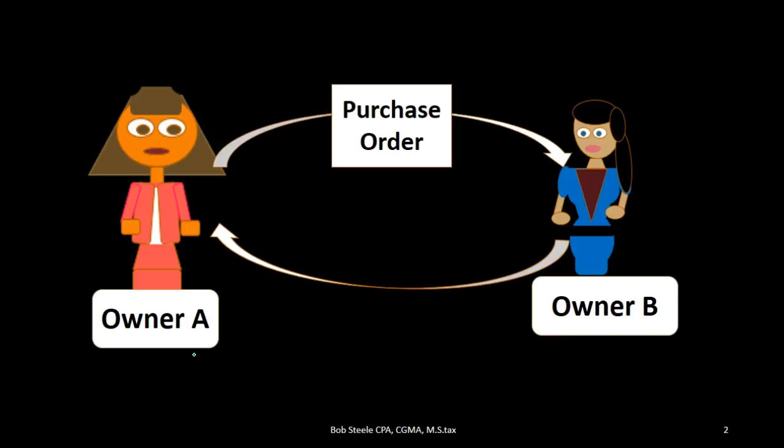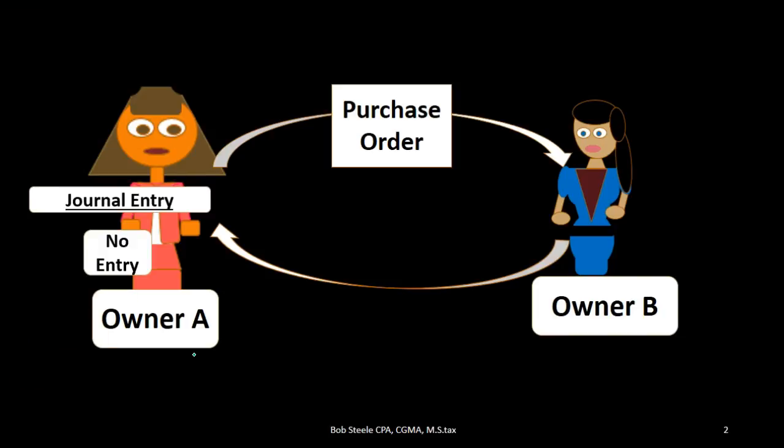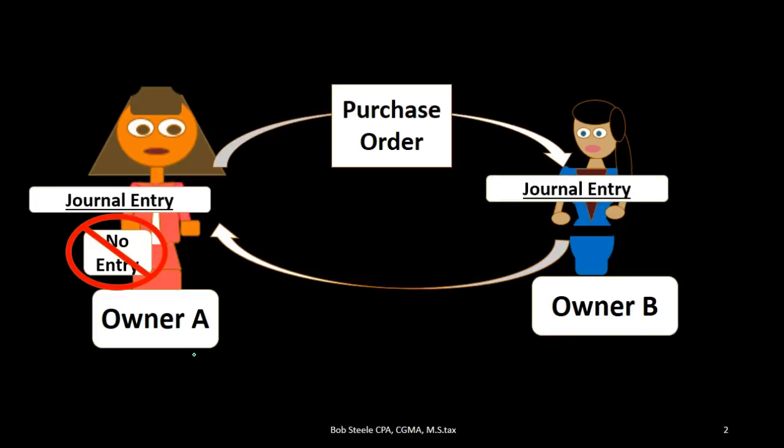What happens is that we have the purchase order, we're requesting, but no payment has been made at that point in time. What that means is that for owner A, in terms of journal entries, there are none. No journal entry for person A because no payment has been sent and no inventory has been received. On the seller side, there's also no journal entry. Why? Because they haven't provided the inventory, they haven't shipped out the inventory, and they haven't received anything. They haven't received an IOU, they haven't received a credit card, they haven't received any cash at that point in time.